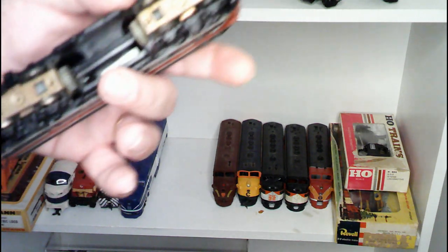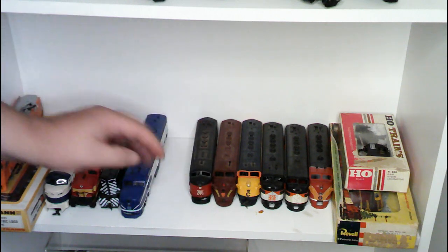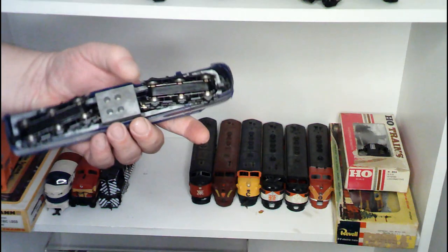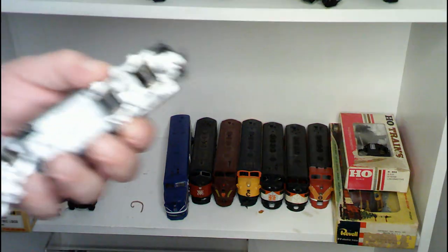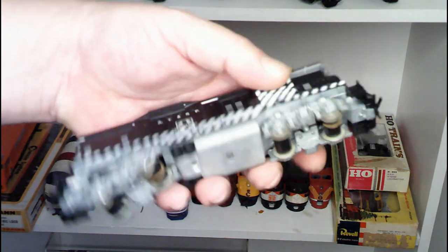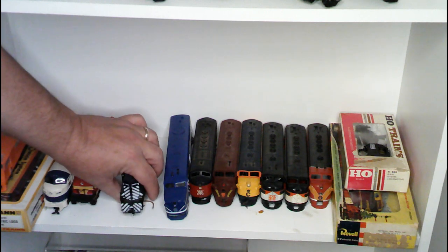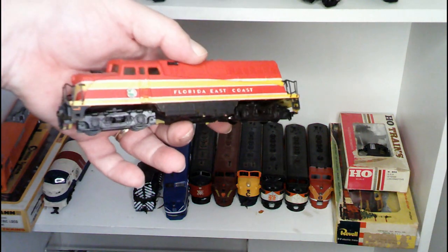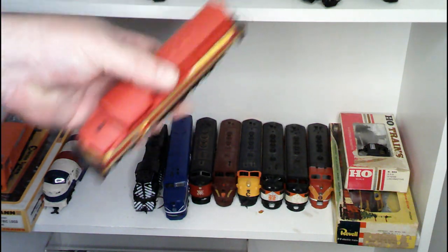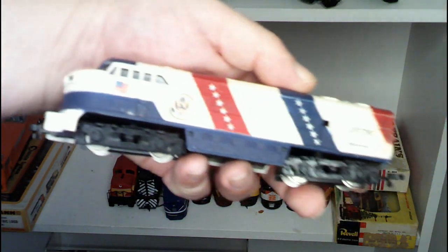I have no idea who made this, but you can see all the open gearing — yeah, no. That's another New Haven. This is another PA — this one happens to be the same road number as the one on the layout, which is the reason why it's sitting over here. This is an old Athearn Hi-Fi drive — this one here happens to be painted up for the Santa Fe. This belongs to a buddy of mine. I can't tell you how many times I've replaced the rubber bands in this thing to get it to run. This here is another BL-2 — this one here is a dummy unit, this is an AHM. Because it has the same road number as the one on the layout, it sits over here. And then we've got this 1776 AHM locomotive that sits over here as well, only because I don't run it all the time.